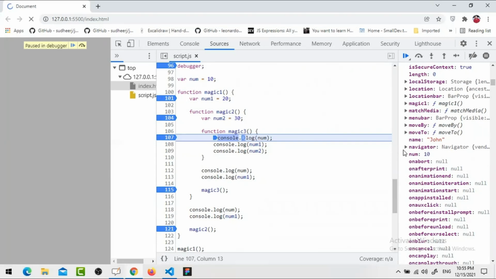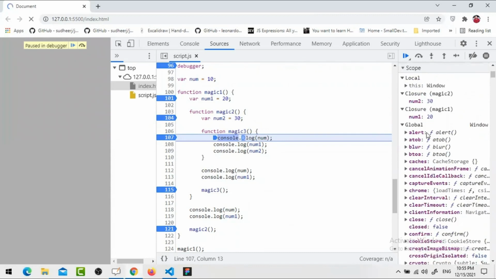It will check in the existing scope. If it is not available, it will check its parent and go till the global scope. If it is not able to find that particular identifier or value, then it will simply return a reference error.